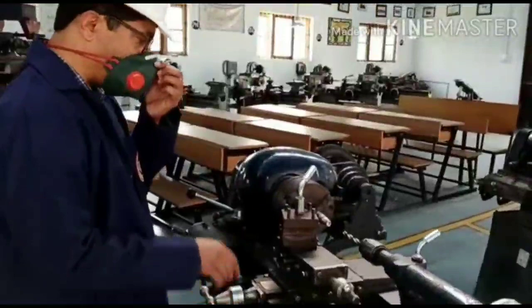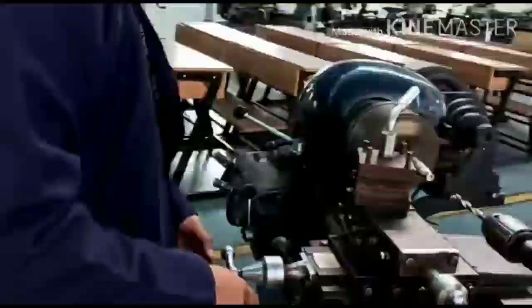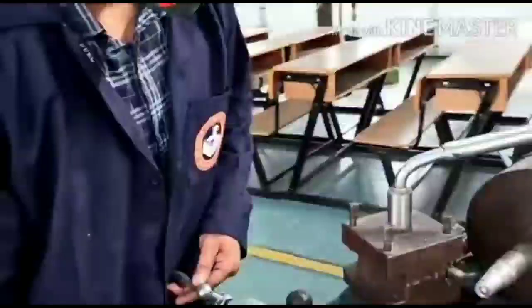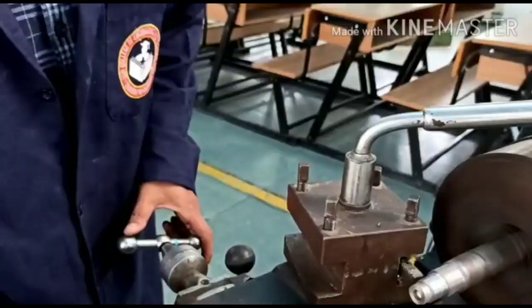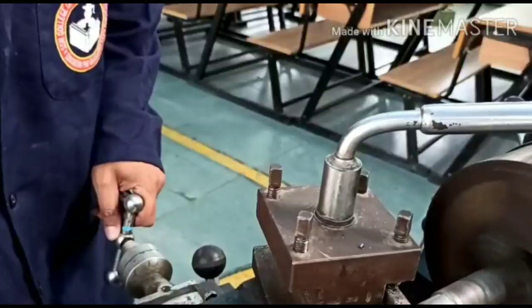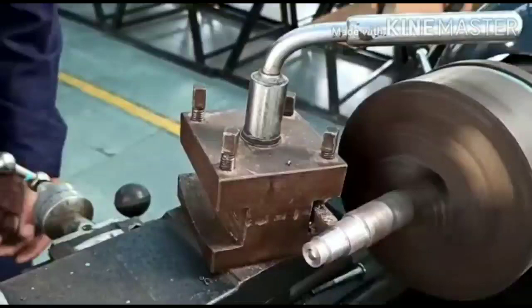Now everything is ready, so I will start the machine to start the plane turning operation, which I would like to explain to my students. So first, I have to give the longitudinal feed. I have to make sure that the tool tip, that is the single point cutting tool, touches the workpiece and give the depth to the tool. Then I can move the longitudinal handle slowly. You can see the chips coming out of the specimen.